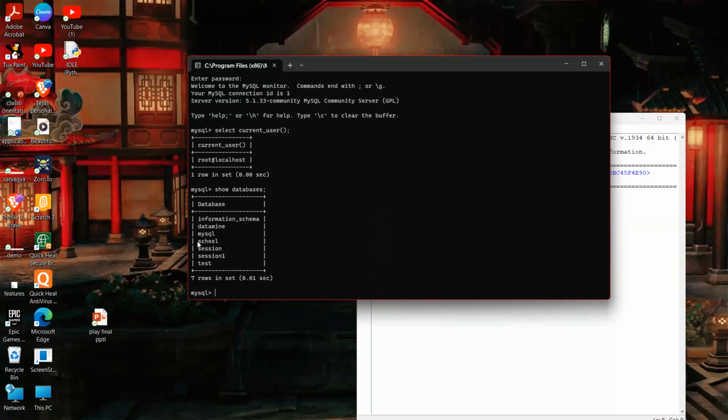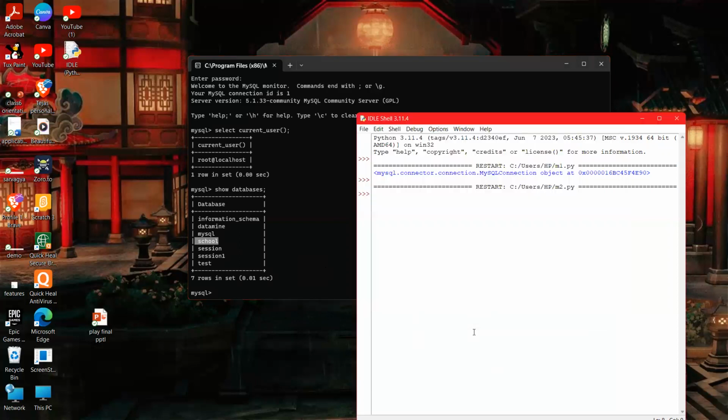You can see here that the school database has been created in MySQL. Earlier, the school database was not here. Now the school database has been created. So this is how you can see that the connection has been established between Python and MySQL.